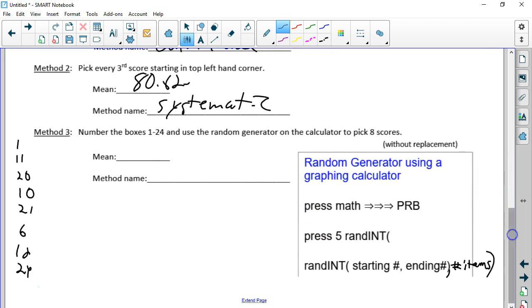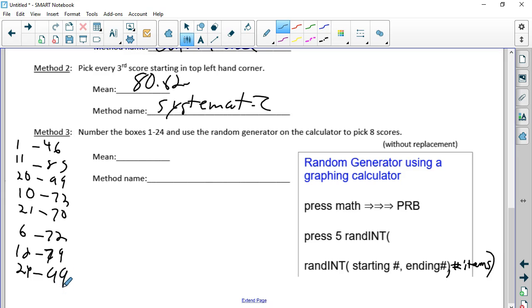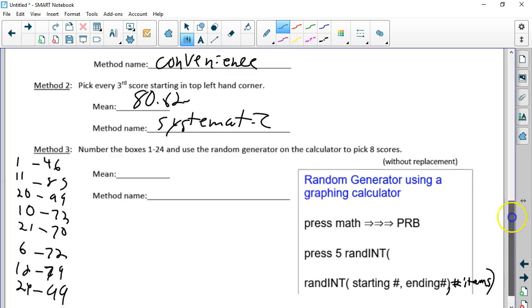So, real quickly, I'm going to put these in my calculator. That's 7 and 99. Wait a minute, number 20 was not 99, was it?